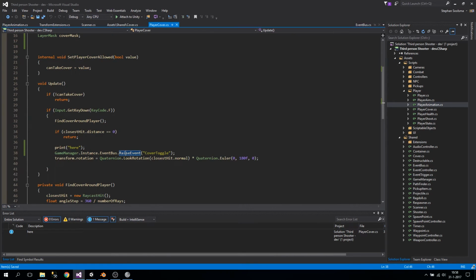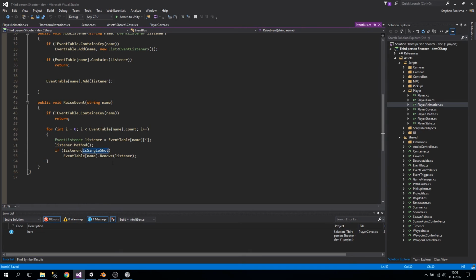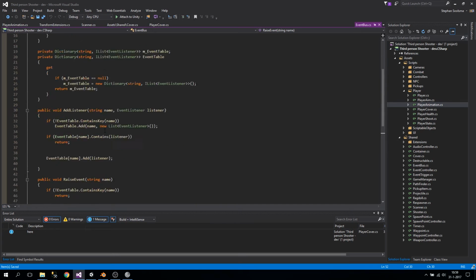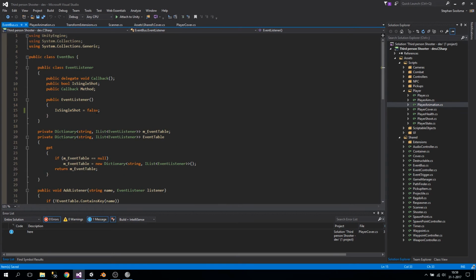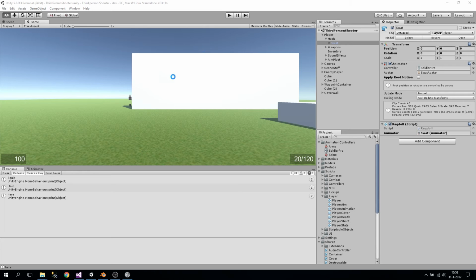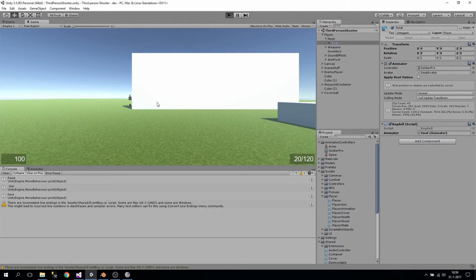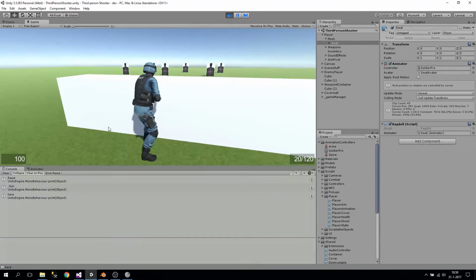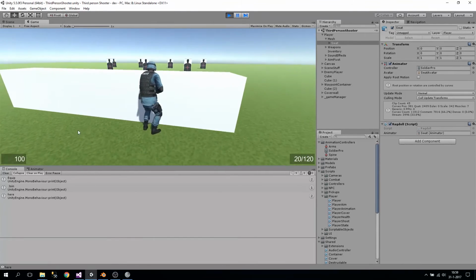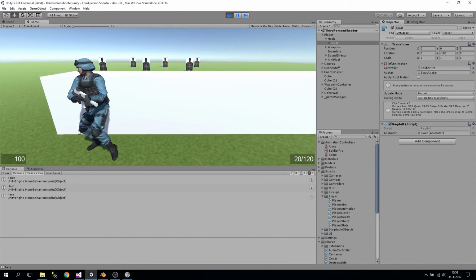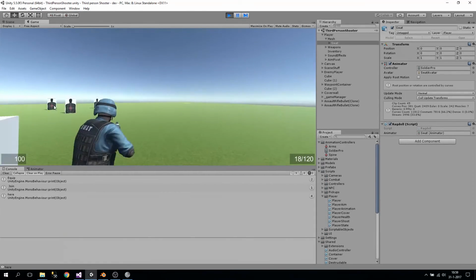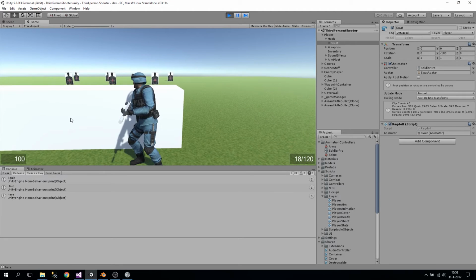So let's check if the event is single shot. By default, it's true. I don't think we need it to be true single shot. I think by default it should be false. There we go. Now it turns back again. So I press F again, and it turns around, and I can do it the way I wanted at first. Cool.